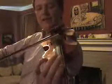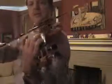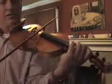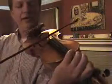Now you're firm enough that the string can produce a nice sound, but loose enough that you can move up and down the fingerboard, and your thumb has to travel along. Then you will put your fourth finger down four notes above, a perfect fourth above your first finger.